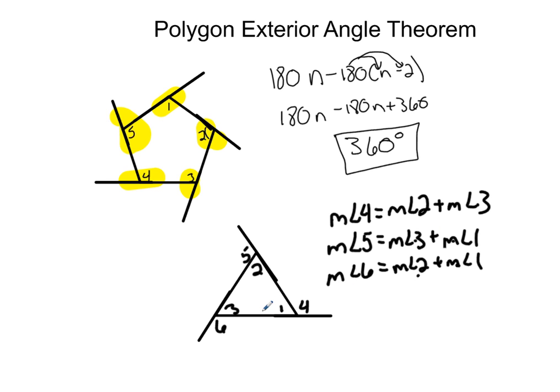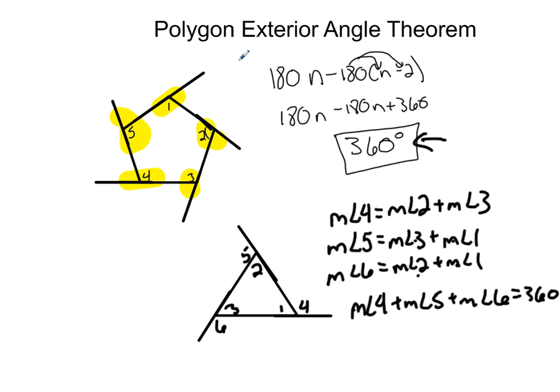Well, I know if I add these three angles together, I get 360. Well, not 360, I get 180, my bad. Sorry, I didn't mean to confuse anybody. But if I add the interior angles of a triangle, I get 180 degrees. So if I do it twice, like over here, then I get 360. So the measure of angle 4 plus the measure of angle 5 plus the measure of angle 6 has to equal 360. And like I said, this works for all different polygons. So the polygon exterior angle theorem simply says that the sum of the exterior angles is 360 degrees.